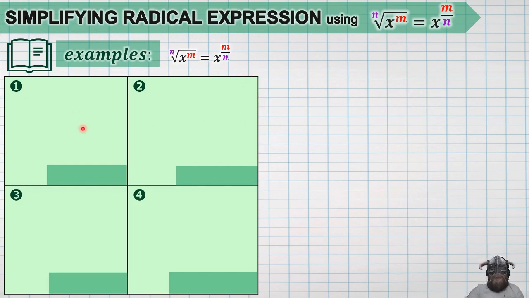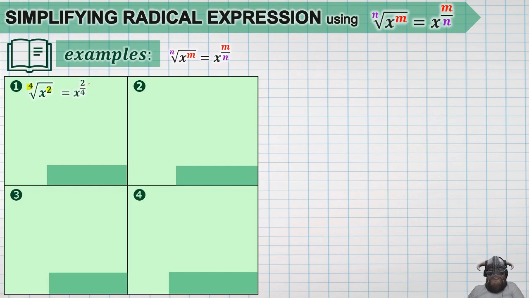So let's have number 1. All we need to do is to simplify the fourth root of x squared. So, ang gagawin natin dito, ita-transform muna natin siya sa isang expression na may fraction or rational exponent. So, dito, yung 2 yung tumatayong m natin at yung n naman natin or yung index natin ay 4. So, we'll try to reduce it into an expression that is equal to x raised to 2 over 4. Once again, yung exponent ng ating radicand will be the numerator and then the index will be on the denominator. So, ang gagawin lang natin is kukuhain lang natin yung lowest term nitong 2 over 4.